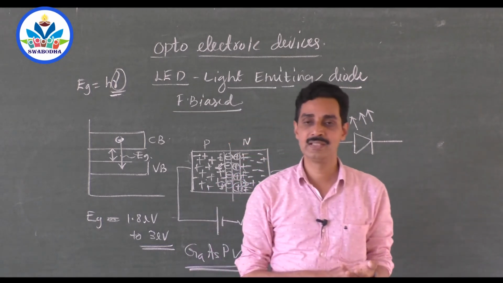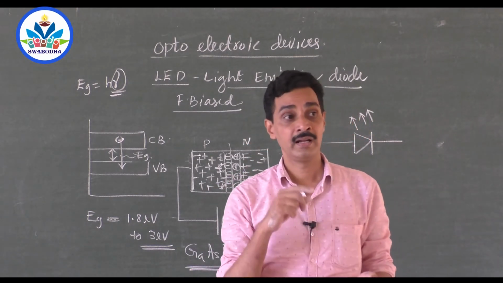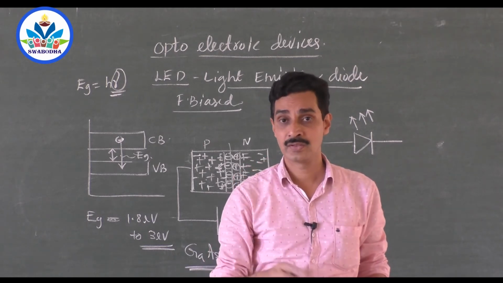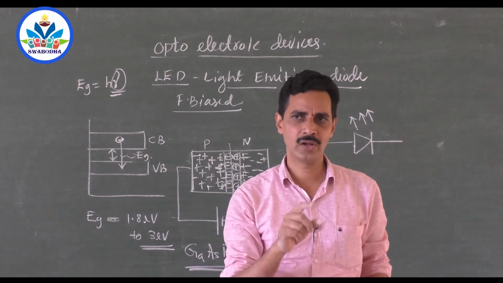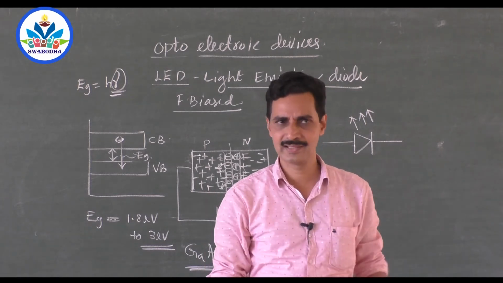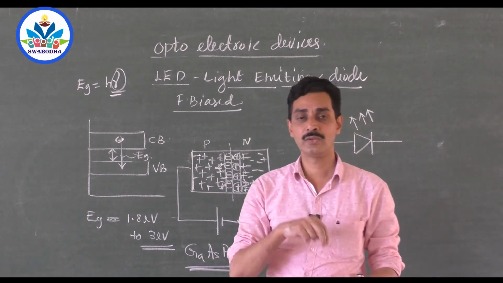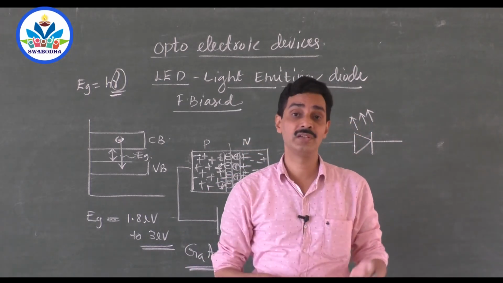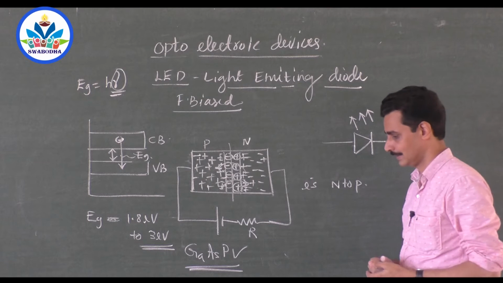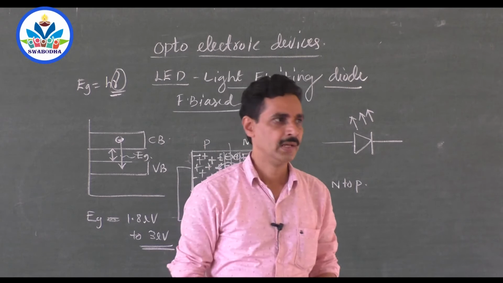So in LED TV screens, calculators, traffic signals, and as an indicator for switching on and off of a power supply or anything. In every application we have now, when you switch on, you get a red light there. When you switch off, the red light goes off. When something is charging, there is a red light, and after charging, a green light. They are all LEDs. So, as an indicator for switching on and off, you have plenty of applications. You can write anything, right? Even in the calculator, what you get is an LED display. Okay.